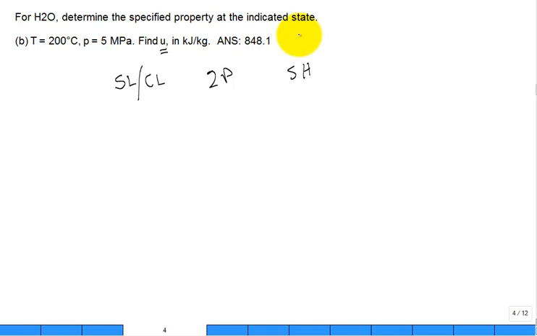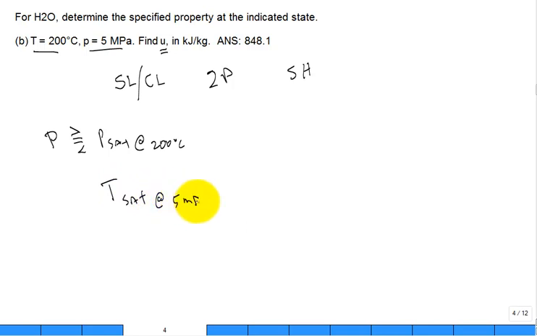All right. So given a temperature and a pressure, I can look at it from the perspective of, is the actual pressure greater than, equal to, or less than the saturation pressure at the 200 degrees C given? Or I can use that 5 megapascal, calculate the saturation temperature at 5 megapascal, and then compare that with the actual given temperature and say, is the given temperature greater, equal, or less? So it's a little awkward maybe at first, but it comes naturally.